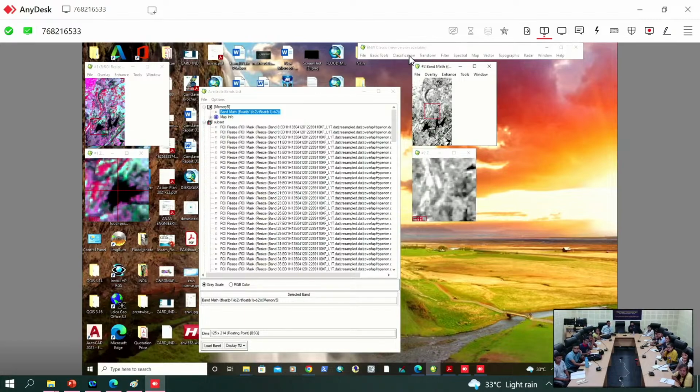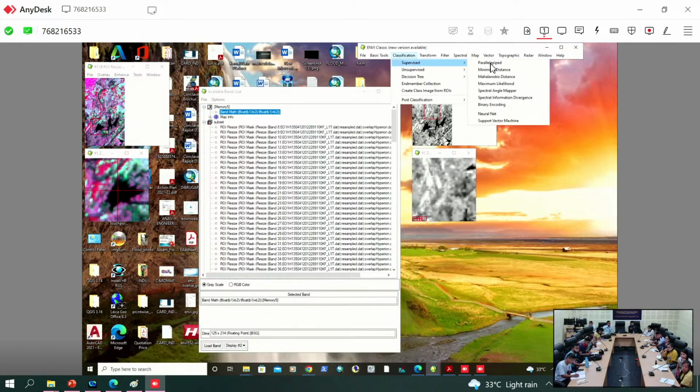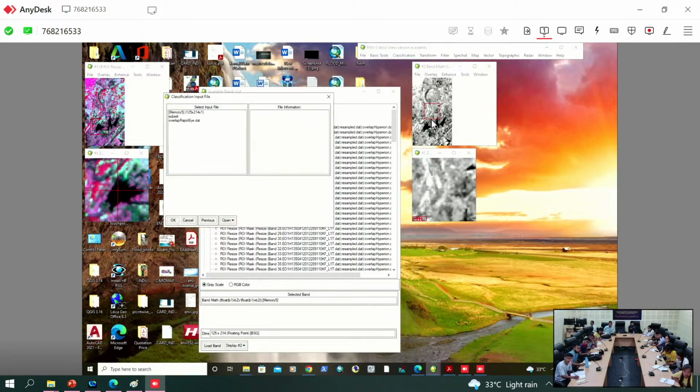Now, if you want to do classification instead of hyperspectral indices, then you go to classification, supervised, and choose your classification type. Let's try maximum likelihood this time.